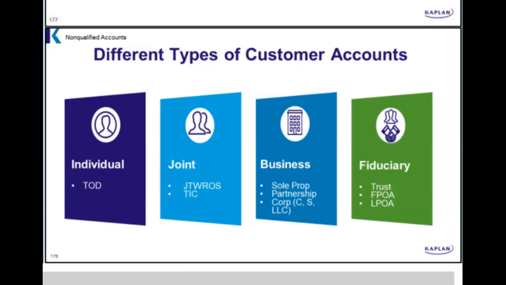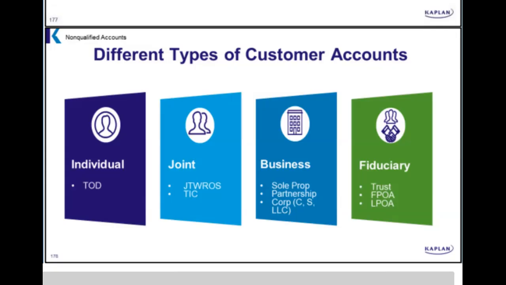Then we have our business accounts. A sole proprietorship is one person that owns the business that's doing business as whatever that business name is. I always use the example, let's say that I open a flower shop. I'm Emma Lay, DBA, doing business as Freaky Flowers, right? Or whatever I choose to call that. That's a sole proprietorship account.